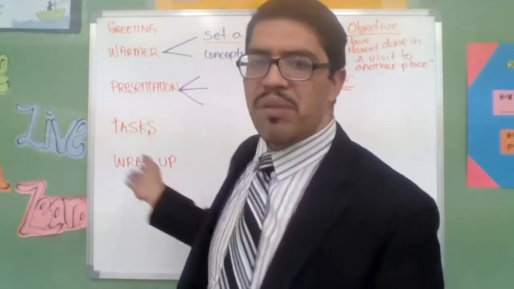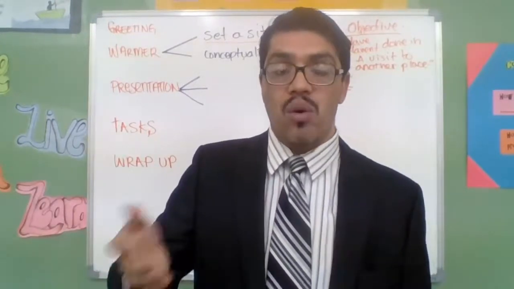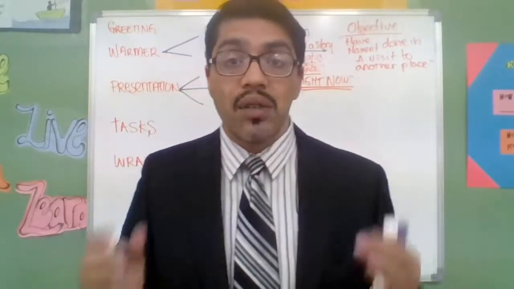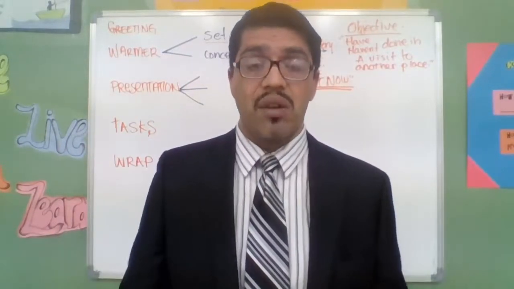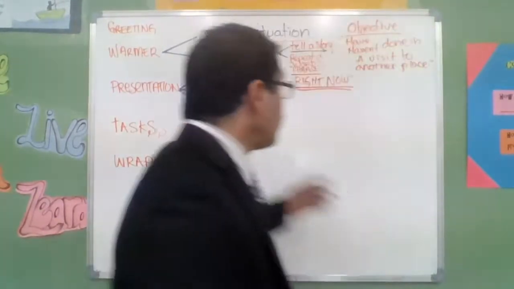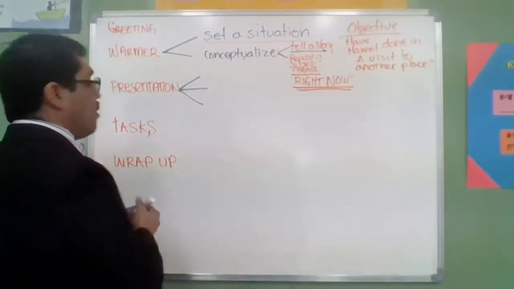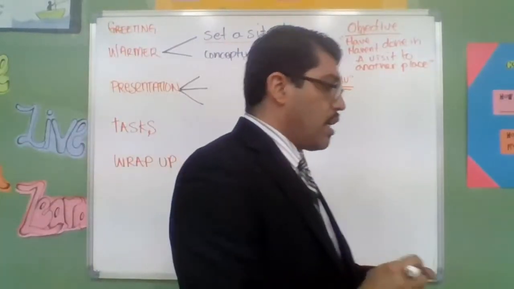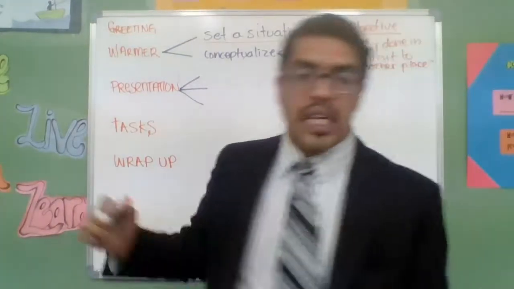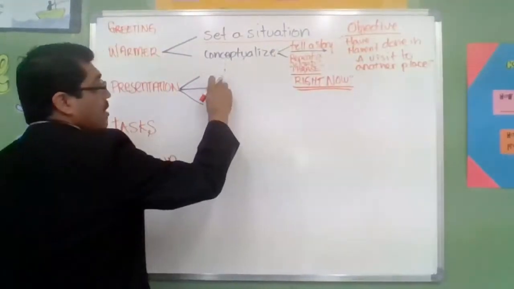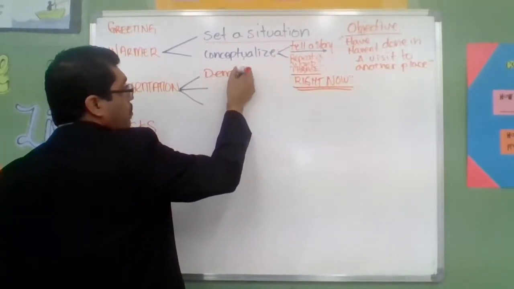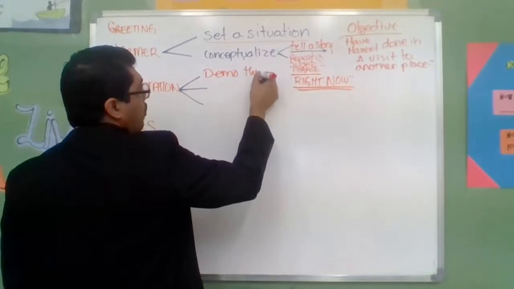Right now I have all the information here that I want you to see as I go. But for the most part, the information that they will see is the one that they will take home, the one that they're going to write. I don't want them to write the rules at the start. I want them to see this. So I'm already there. So when they do this, remember that I'm conceptualizing, and as I'm conceptualizing, I am going to do some specific stuff. Yes? So the first thing is, as the conceptualization comes, I start to demo the language or the use.